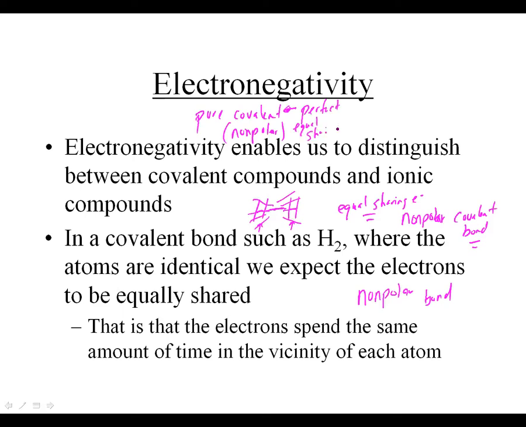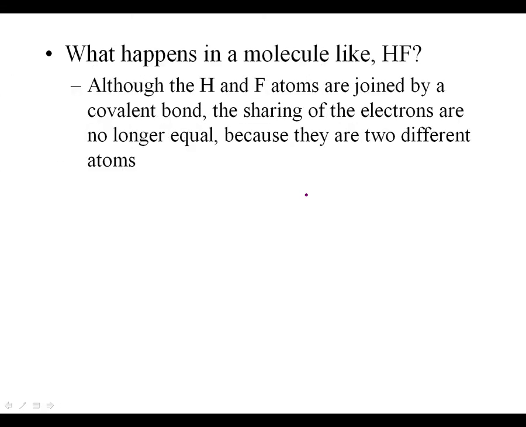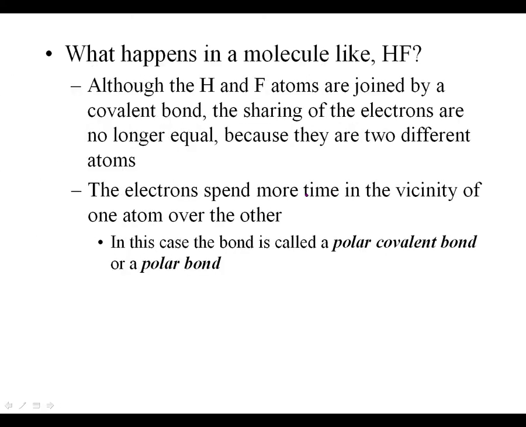And as we will see a little bit later on in a couple of slides, we can still call something a nonpolar bond without that perfect equal sharing of electrons. There's still a little bit of equal sharing happening, but it's still considered a nonpolar bond. We'll see the difference between pure covalent and nonpolar, but they're both considered nonpolar, equal sharing of electrons. But this is different when we take something like HF.